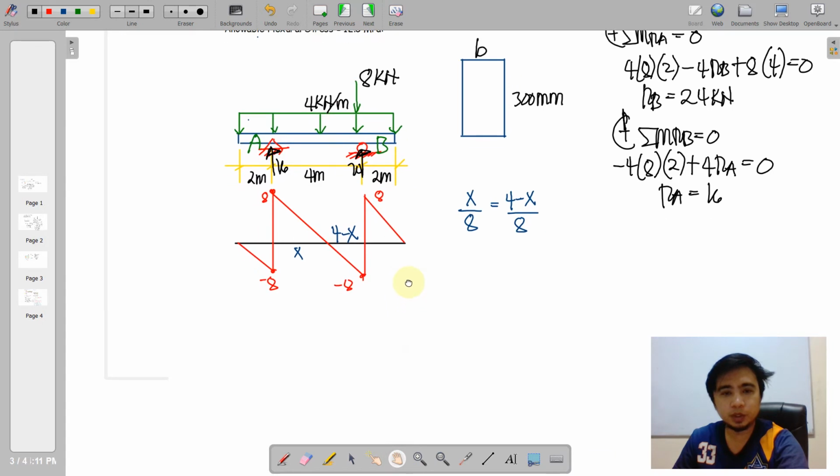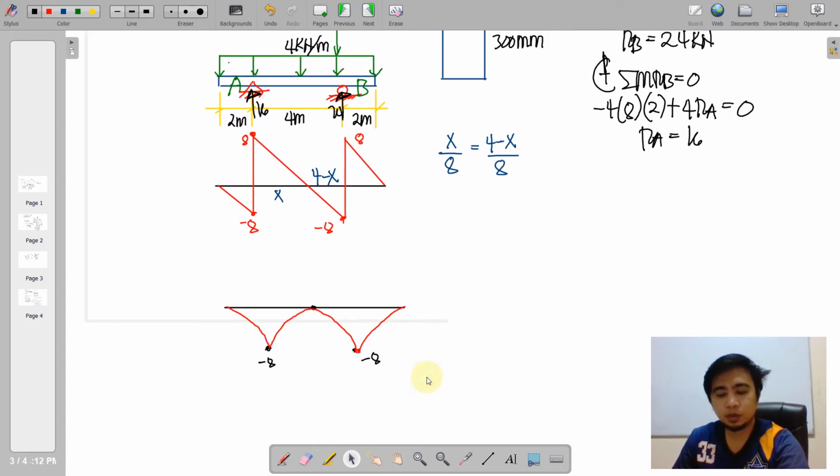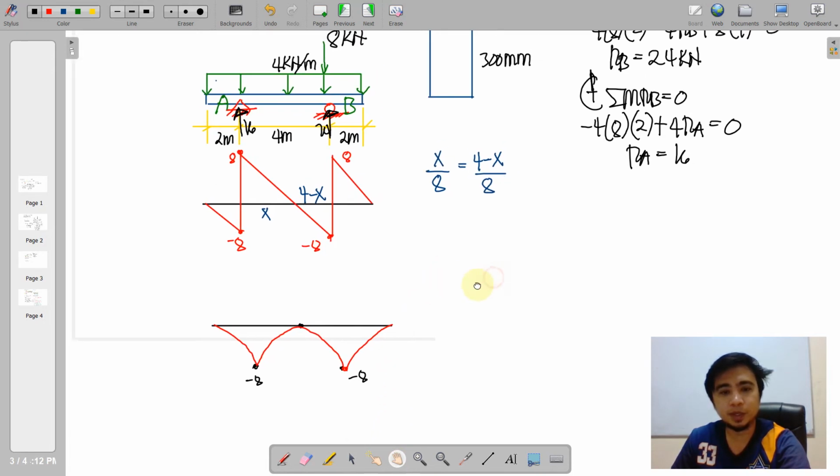Moving on to our moment diagram, we'll just have to compute the areas here. The triangular area here is 8 by 2 divided by 2. That is obviously negative 8. And the same area will be added to that negative area, so it will just yield to 0 here. There will be a point of tangency at your 0 moment. And then, of course, we'll just have a symmetrical effect here. So negative 8. In short, we have obtained the moment.